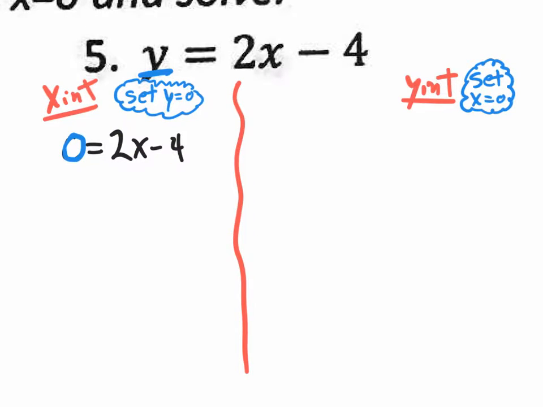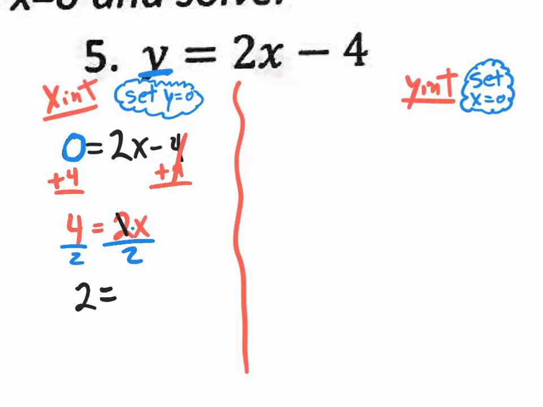I need to get rid of the minus 4 and then the 2. Let's get rid of that minus 4 by doing the opposite of minus 4, plus 4. Minus 4 plus 4 is 0, it disappears. What you do to one side, you must do to the other. So you're going to have 4 equals 2x. Remember, this is 2 times x, so to get rid of the 2 times, you're going to divide by 2. And what you do to one side, you do to the other side. So 4 divided by 2 is 2 equals x. So x equals 2 is your x-intercept.